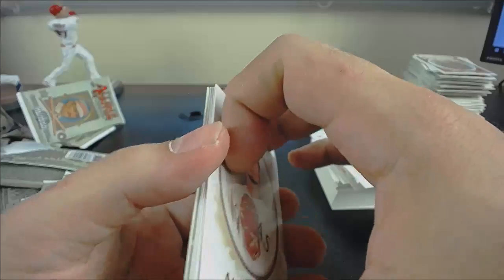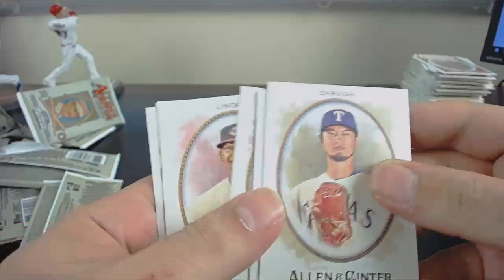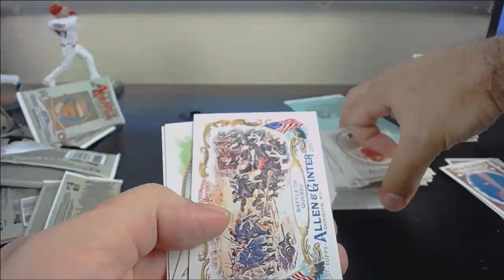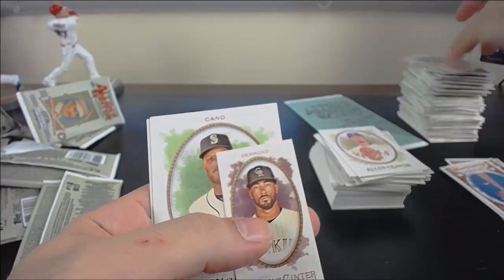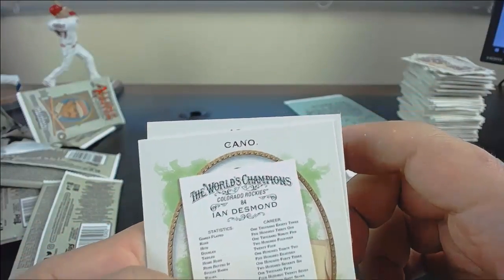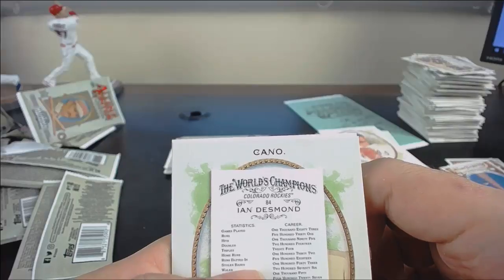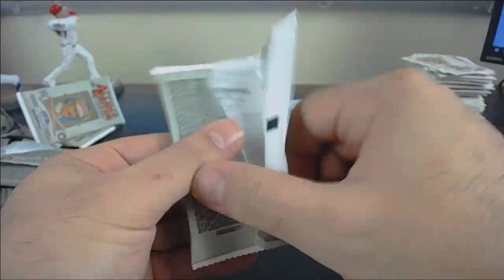It's sad, but it's probably true. That's why he's like, how much do you want to pay me? Yeah, that's fine. That's why those older guys, it's lucrative money, man. I don't blame him. Ian Desmond, but he doesn't sign a lot. You don't see his stuff overproduced. I know it's not cheap for Topps, so they don't have a bunch of them. But definitely nice.